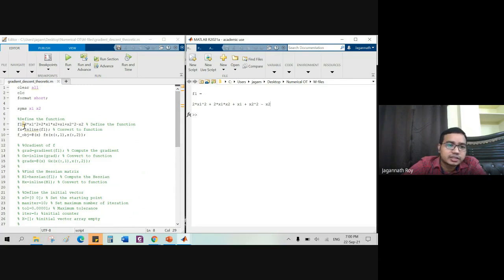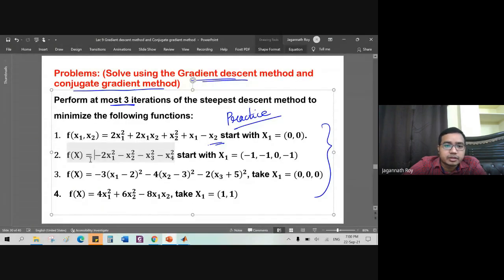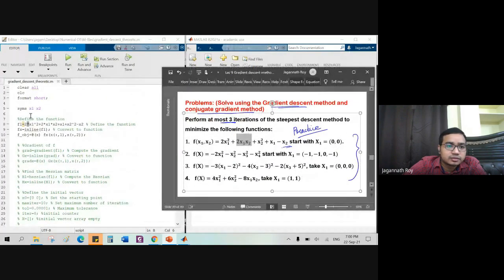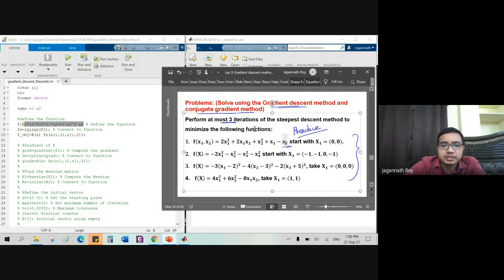We are calling that function 2x1 x2. Remember the function is 2x1 square plus 2x1 into x2 plus x1 plus x2 square minus x2. So we have defined this function here.